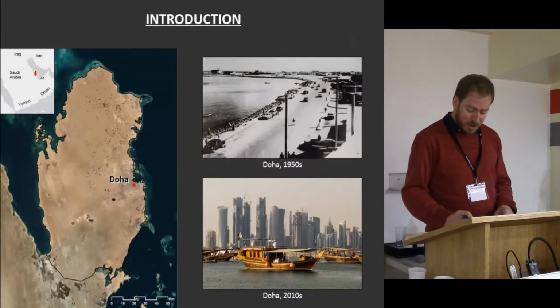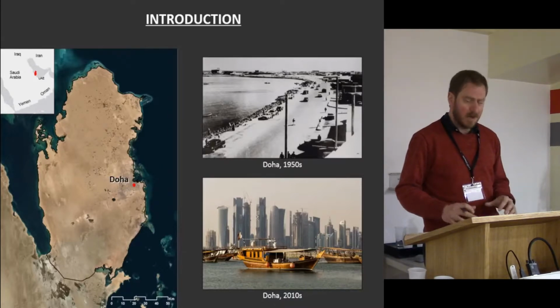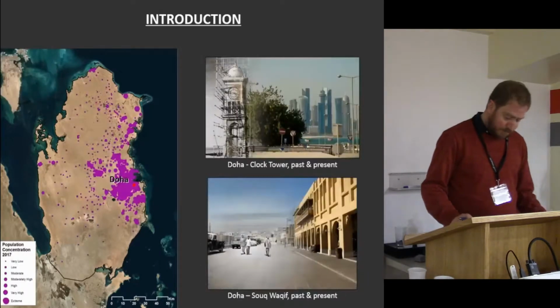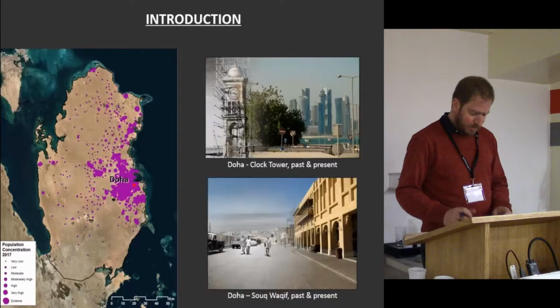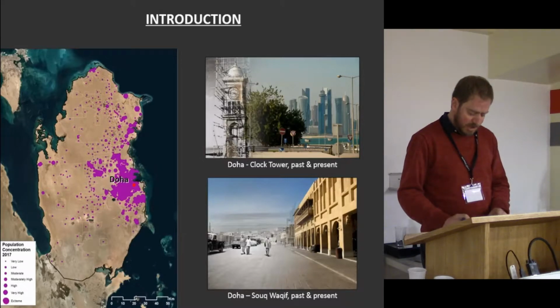So a bit of background. Qatar gained independence from the British in September 1971, and since then two parallel phenomena have been in operation there. On the one hand, the population has expanded enormously, mainly due to immigration from outside of the Gulf, and on the other hand, the population has become focused on a single city, on Doha, the capital, rather than being dispersed into tribal territories as it was previously. So the process of forging a national identity accelerated from the 1970s onwards, in parallel with those social changes.